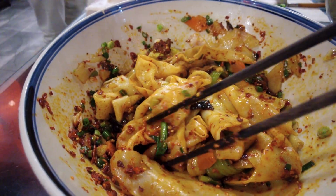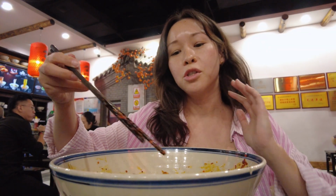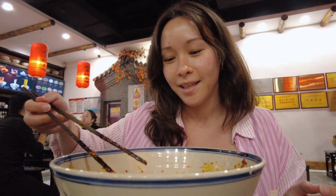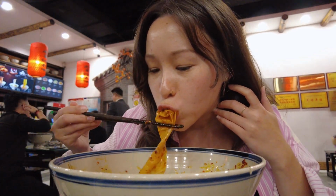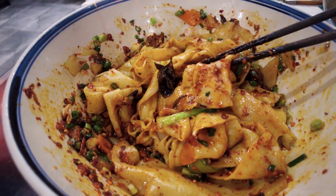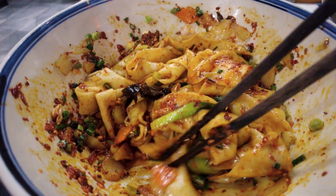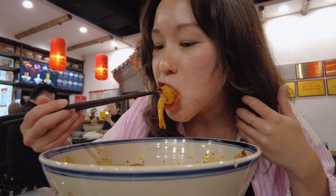Super fat, chewy. The only way you can really eat them is by shoveling the start of one in your mouth. Oh, it's taking me ages to get a grip. It's a bite and wipe situation. It's not just chili oil noodles in the bowl though. You can see that there are a few pieces of potato, carrot and some blanched greens, woodear mushrooms and spring onions. Typically there's a seasoned soy and or vinegar added to make the base along with all those chili flakes.